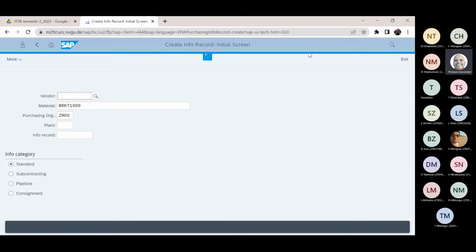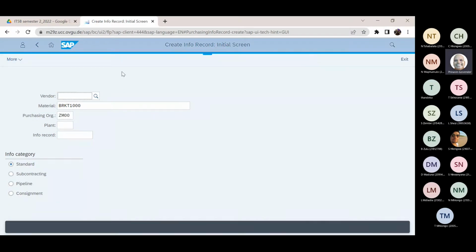It gives me a screen that says vendor. The material is your BRKT, which is your brake kit 1000. My purchasing organization code is ZM00. They haven't told me what the plant is, but we know that the plant we are dealing with is Mungwe.